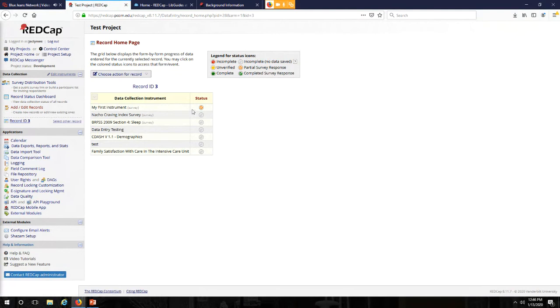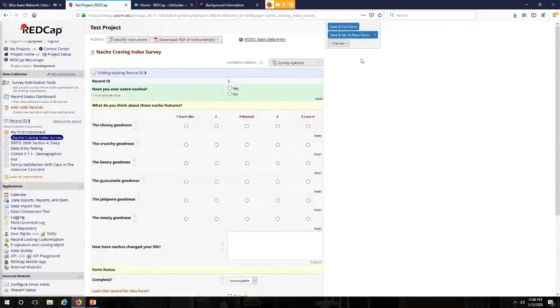And if you want to do data entry, I'm just going to click status here. And then it looks pretty much like it's going to look on the front end, but enter this.